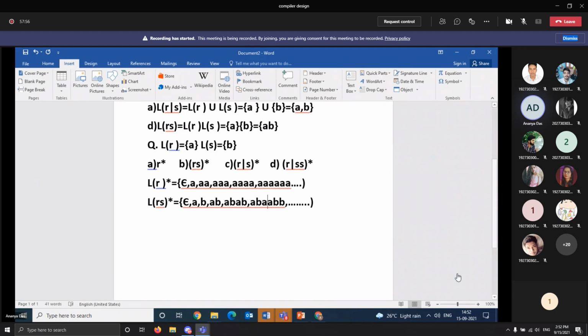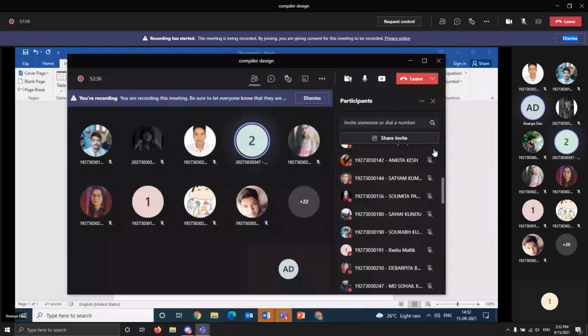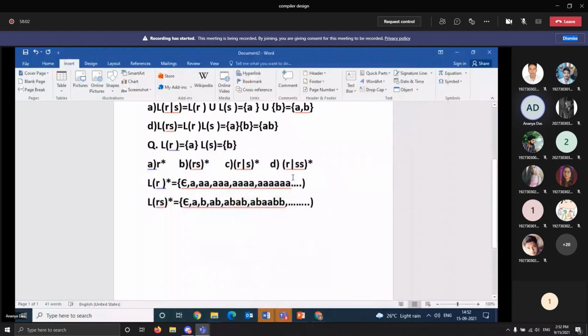Moitri, you have said, no? Yes, ma'am. Moitri has said correctly that whenever you mention a regular expression in series, you have to maintain that series. So A followed by B. Again, if any A is coming, followed by B. Again, if any A is coming, followed by B, or if A is coming, then it should be followed by B. Likewise, every time you get the occurrences, this AB will come as a single block.